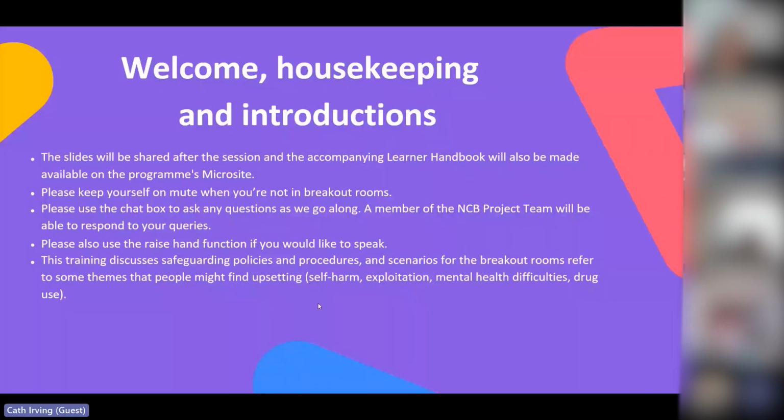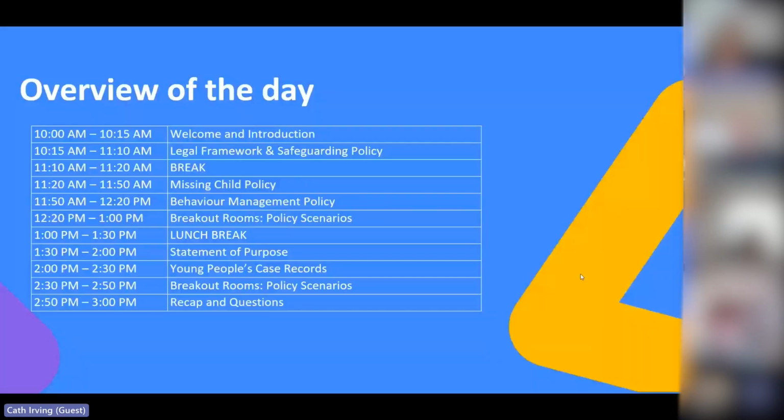So just a bit of an overview to the day. This is generally where we're expecting to be in terms of timings, but we've run one session earlier in the week, and whilst we do stick to the timings as much as possible for the lunch and break, and we certainly don't overrun, it might not go completely to the minute of those timings. As I said, we won't overrun today. We finished up nice with good time on the session earlier in the week.